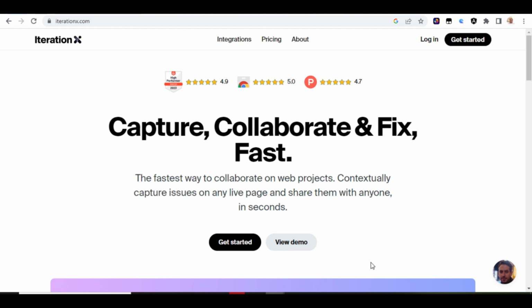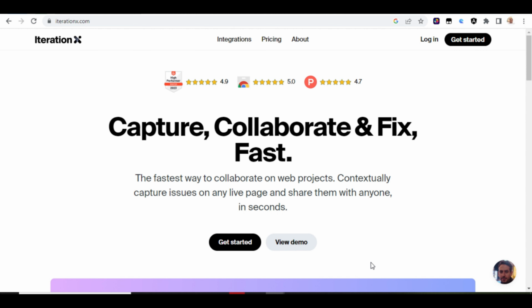So Iteration X is there to make sure that you do it on a live page. Now you don't have to go to your GitHub or GitLab. All you have to do is pull up the Iteration X project that you've been invited to collaborate on, and then start working on it in real time.